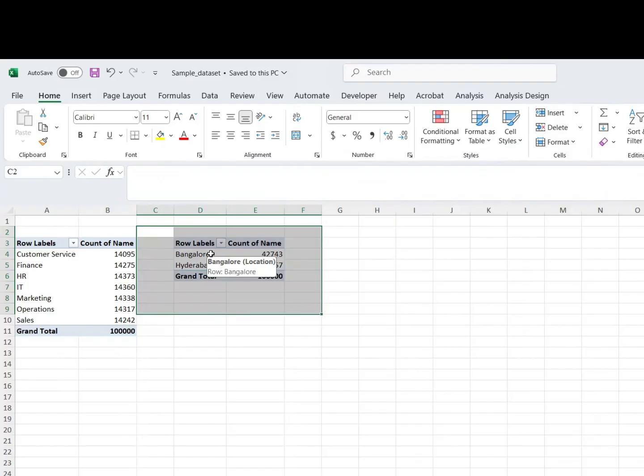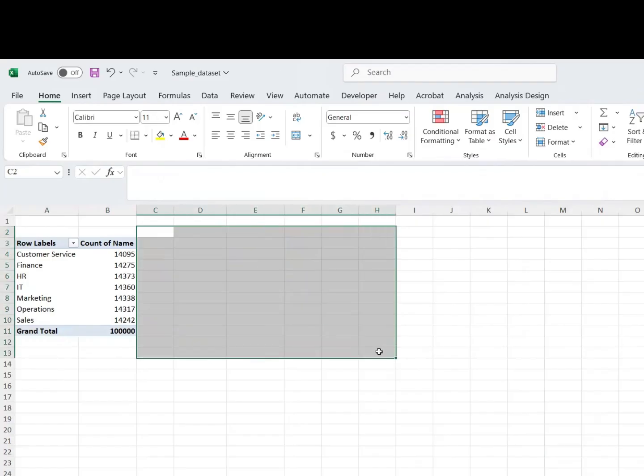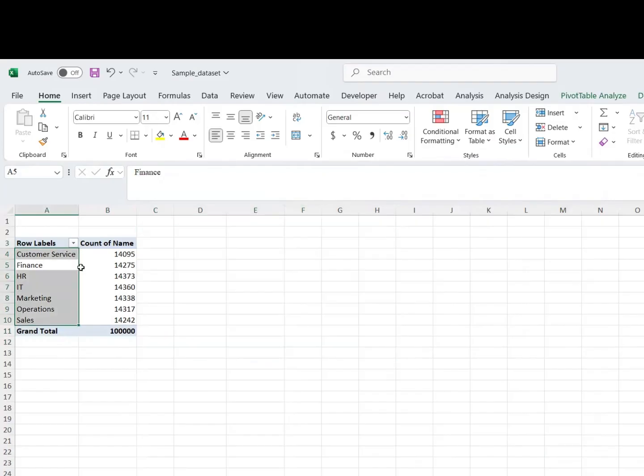If you don't need them, for example, these are two pivot tables of the same data. If I don't want one, I'll just remove that. Maybe you can just modify one pivot table only, or just see how it works best for you. So this is one reason for your system or Excel getting hung.